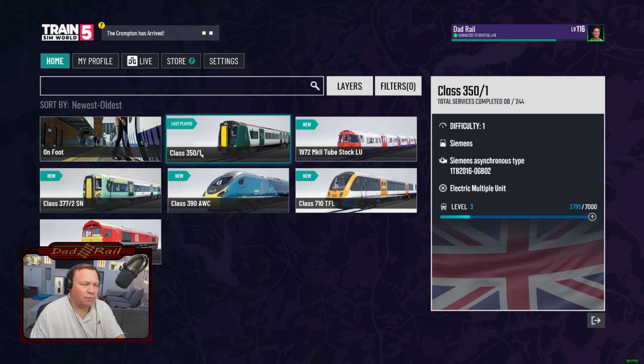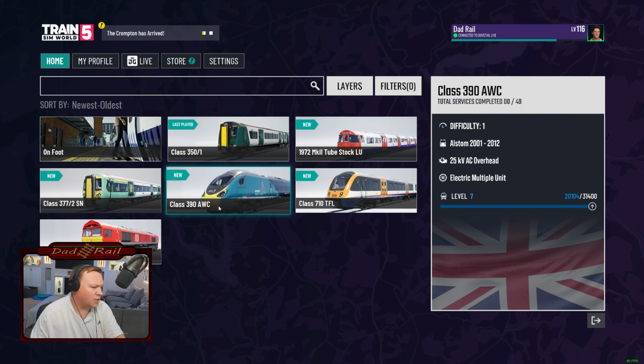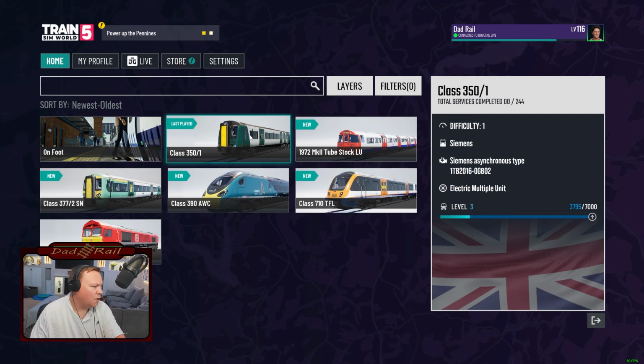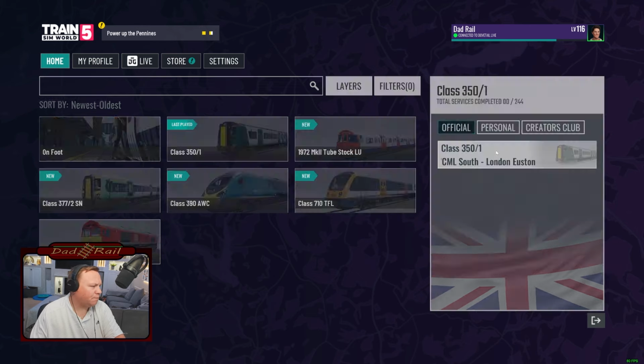I have done a separate video reviewing the Class 390 and looking at the DC lines, the London Euston to Watford DC lines with the Class 10, so do go and check those ones out if you want to. Right, jumping into the 350.